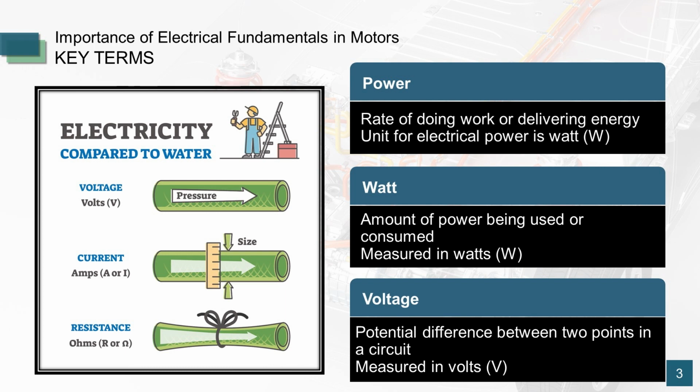Voltage. Voltage is defined as the potential difference between 2 points in a circuit. It is used to measure potential difference. It is important to remember that voltage does not flow. It is the pressure that causes the electrons to flow or the pressure that causes the current. Imagine a water pipe. Voltage is like the water pressure in the pipe. It's not the water itself, current, but the push that forces the water to flow.